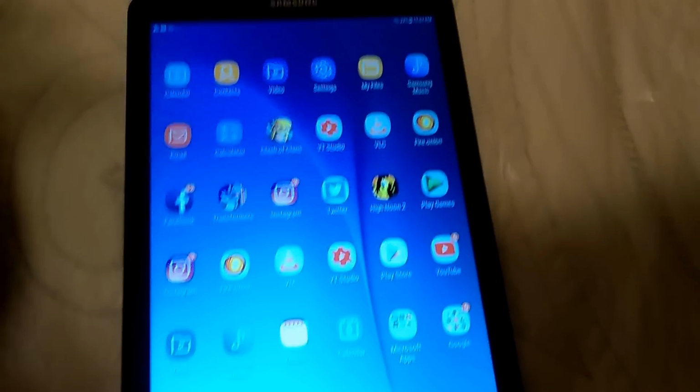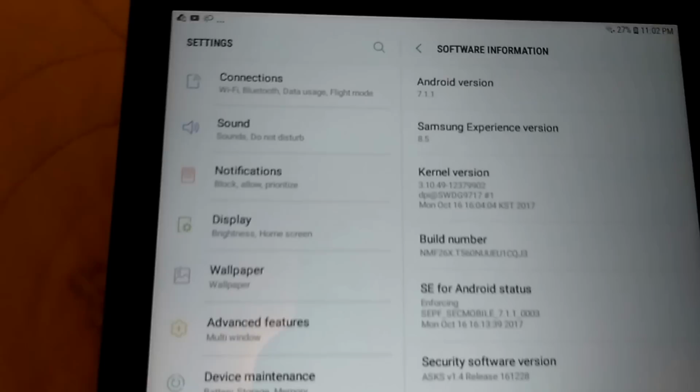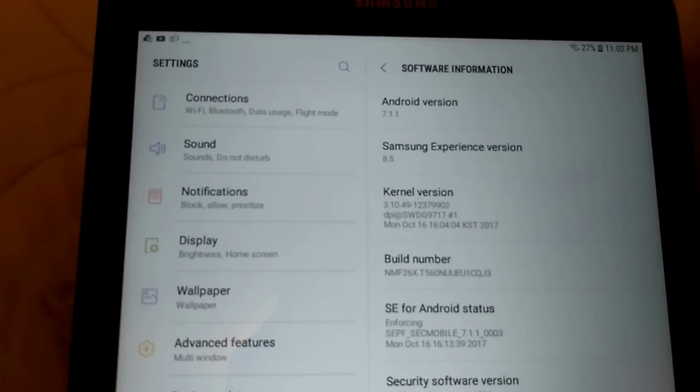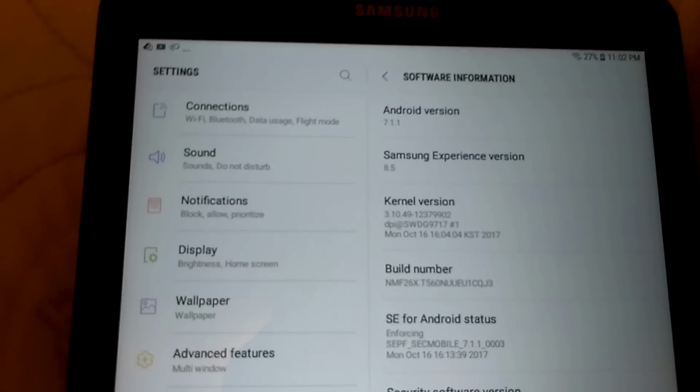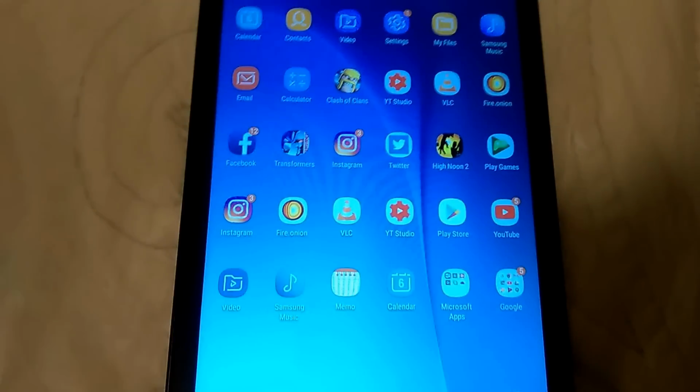I'm not surprised they moved the Samsung Galaxy Tab E up to running Nougat 7.1.1. I'm going to show it to y'all again, because most of y'all don't believe it, but there it is. It's running Android Nougat 7.1.1. All right, this is Curtis here. Stay tuned, y'all, because I'm going to do a benchmark test.